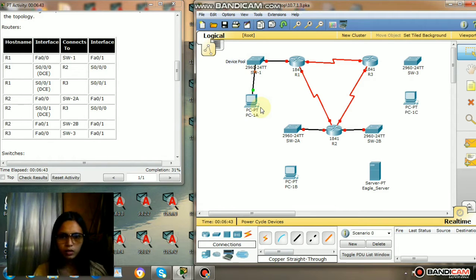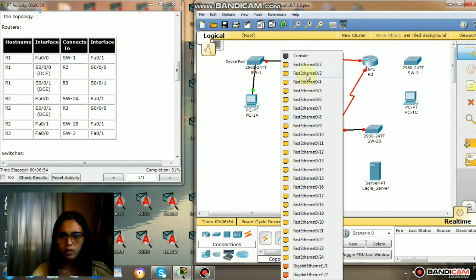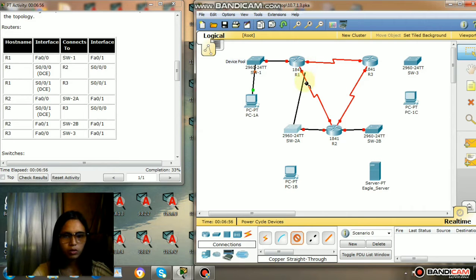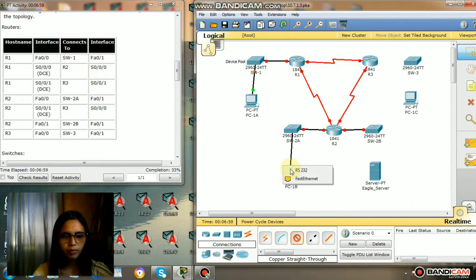Next, by using copper, the switch 2E, FastEthernet 0/2 and connect to PC1B, FastEthernet.